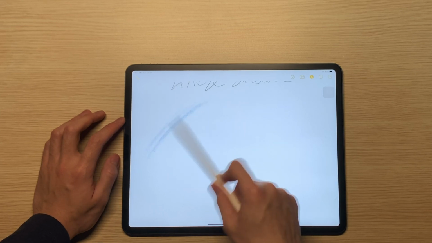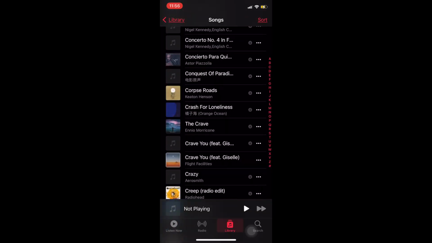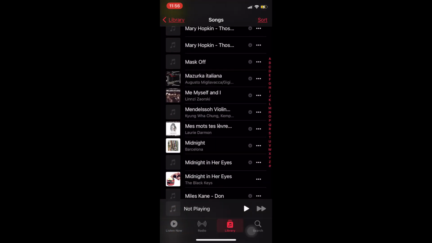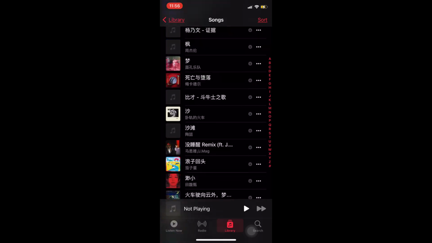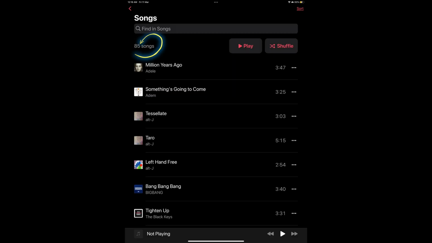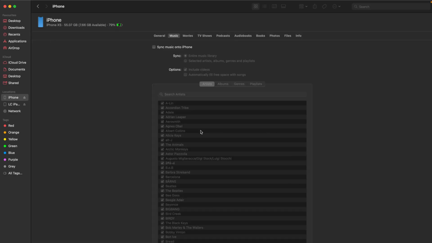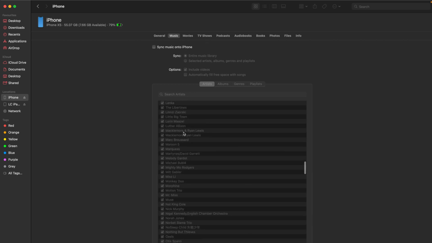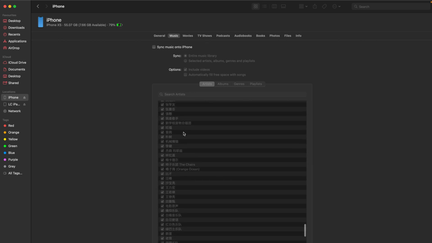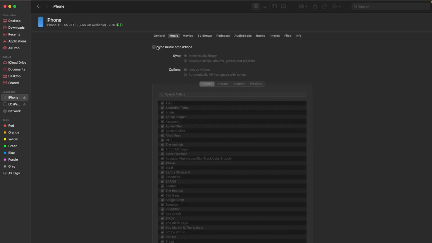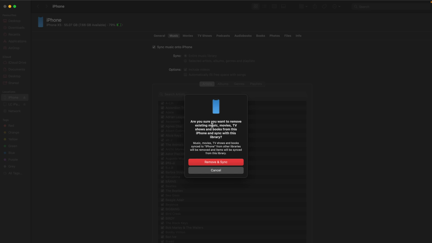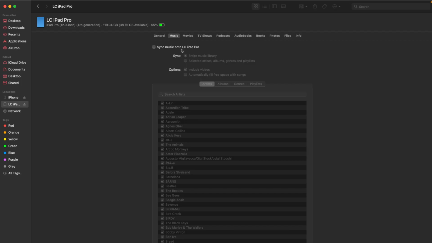As a music lover with an iPad, a MacBook, and an iPhone, I've always had trouble migrating some of my best songs from one device to another. Since I got my iPhone a few years back, as you can tell, it's an iPhone XS, the music library is totally different from the MacBook and the iPad, and some of the songs and albums I've already lost. So there's no way for me to sync music from my MacBook onto my iPhone. As you know, it just erases everything.